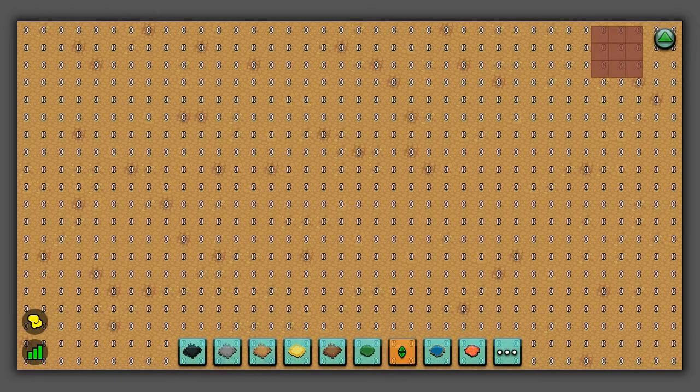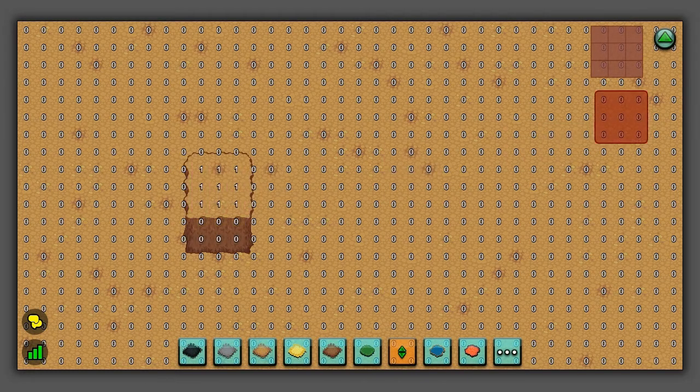The elevation editor works by raising or lowering a block of terrain. At the start, every tile is at sea level and will be noted by a 0 overlaying each tile. When a tile is raised, its value will increment, and when a tile is lowered, its value will decrement. Let's take a moment here to create some different elevations.